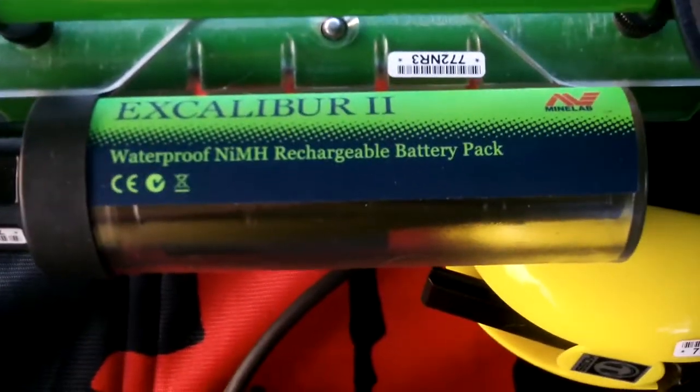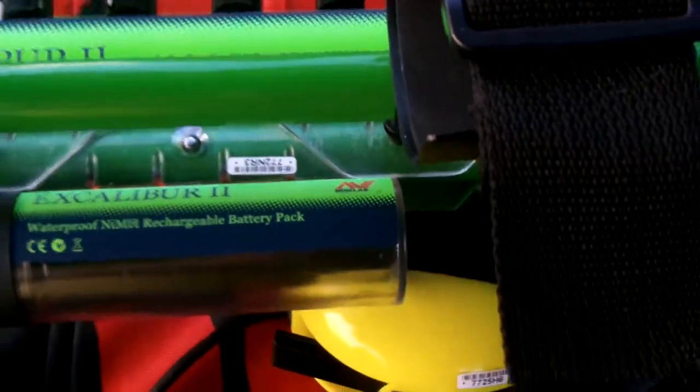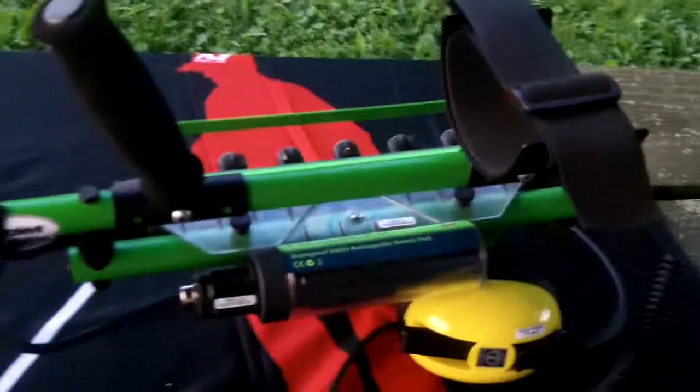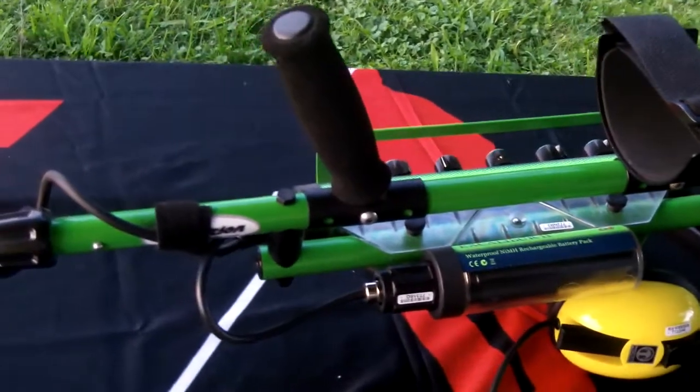The Excaliburs come stock from the factory with the standard S-shaped shaft with the control box mounted in front of you, and that can make it a little cumbersome for some people. So what I've got to show you here today, I've been testing this for a while, and it is a great piece of kit for your Excalibur machine. What we've got here is the Excalibur 2 on an Anderson over and under travel shaft.